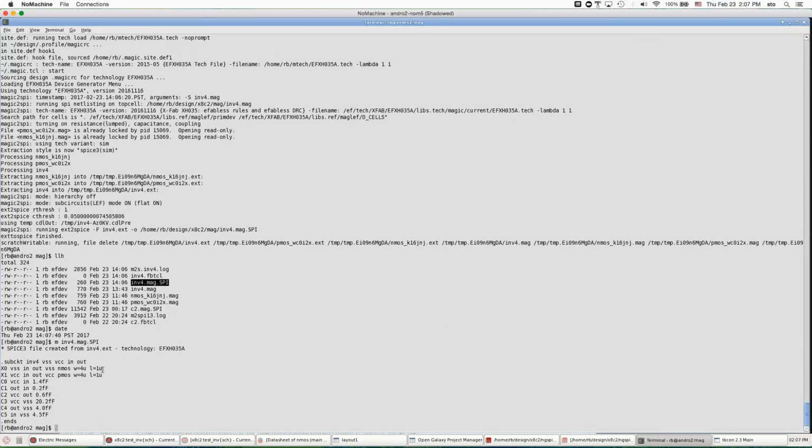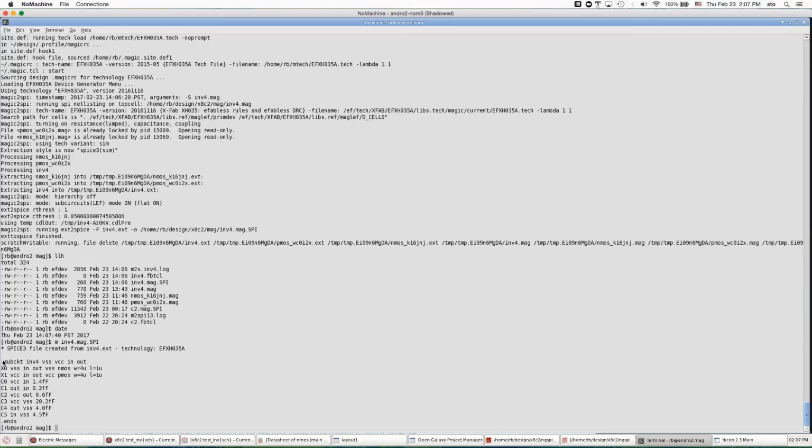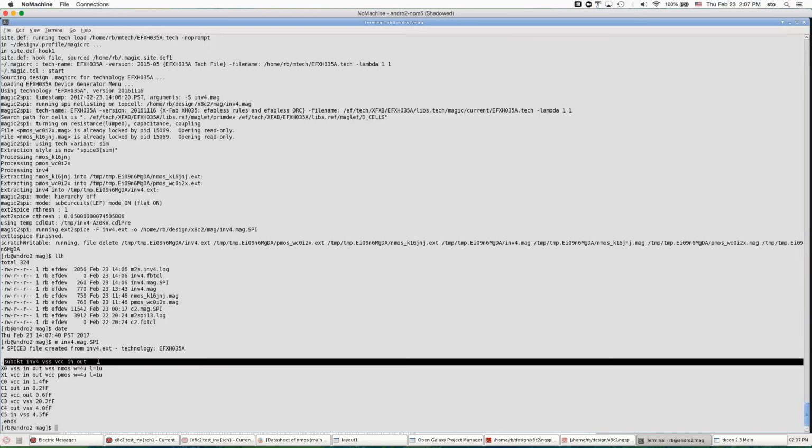Short and sweet, 2 transistors and a bunch of capacitors. And here are the ports on the .subckt for that cell.